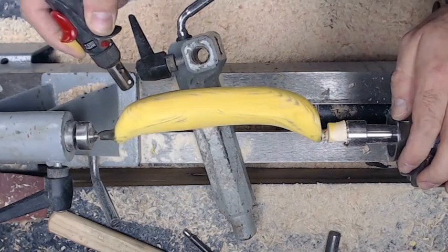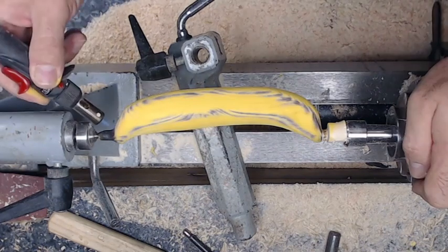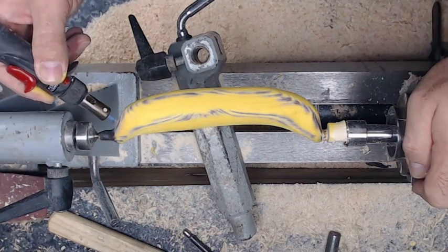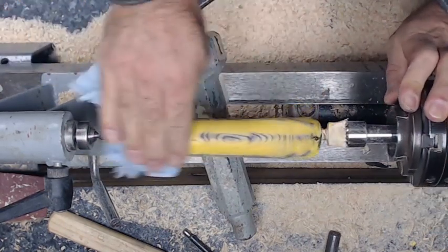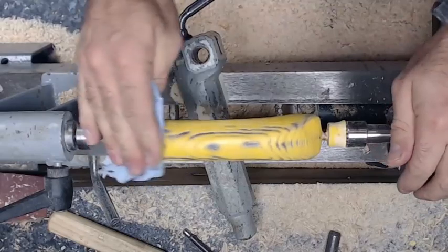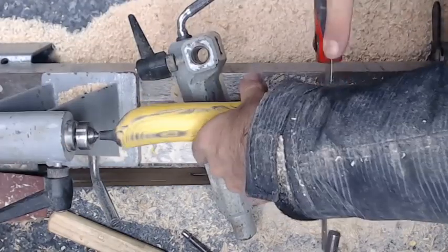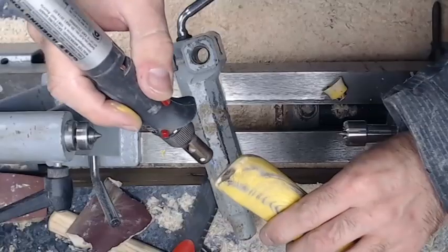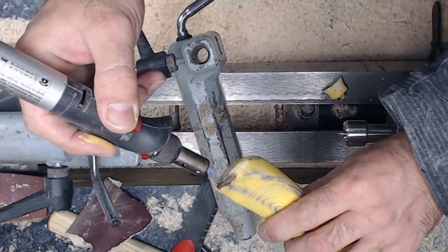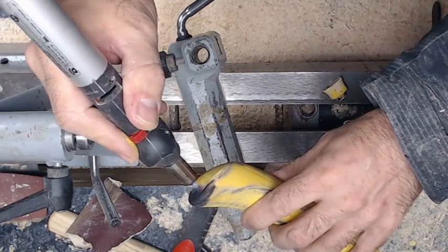So I scorch it again just to bring the black back through, and this is where I find out that the paint really did a cool colouring, which made it look more banana. Complete fluke. There you go. There we go. Parting off the last bit. And I will sand that off camera. You won't see me sanding that. It was just hand sanding. And then scorch the back end of it.